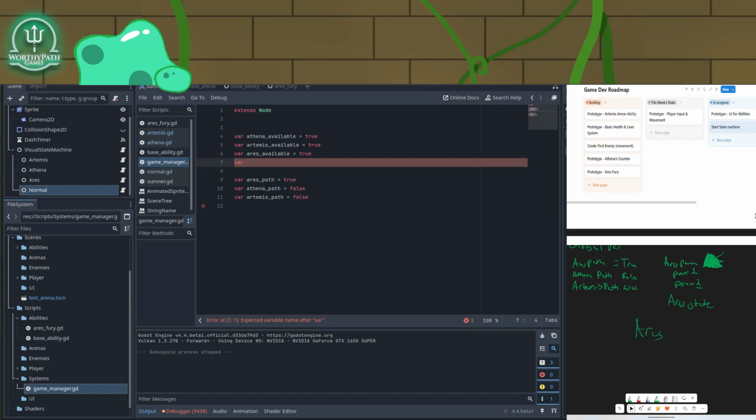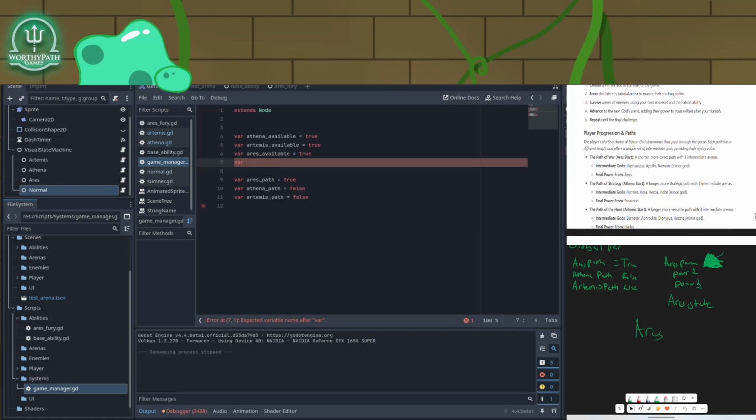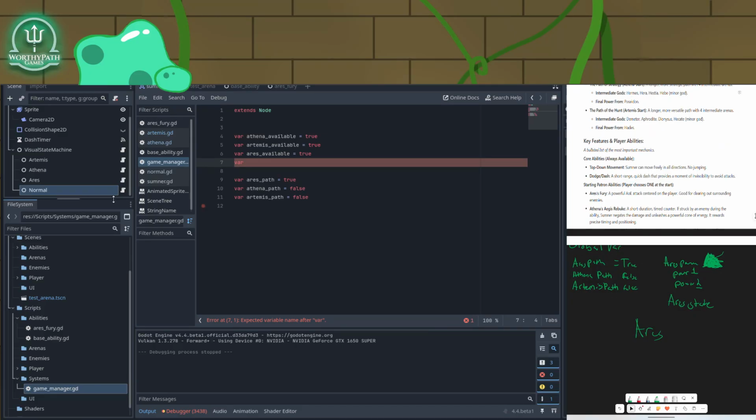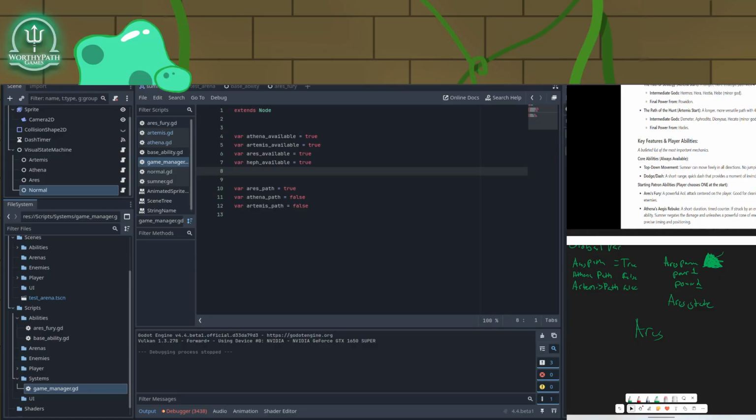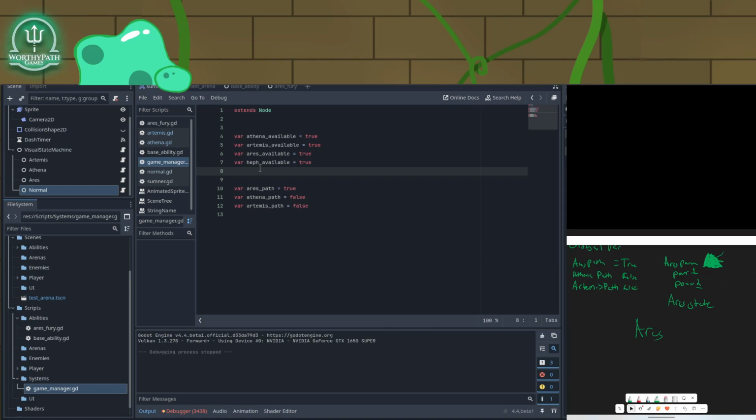So let me go through the game design document. Okay. Just start with Aries path. Available equals true. I'm just gonna send them all to true. It is a bit of a spoiler. See, that's what I'm thinking. However, I could just do a little bit of like, you guys don't get to see that right now, kind of thing. But then when I go through and put in gods, it would still show them.